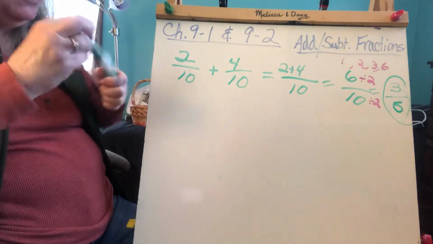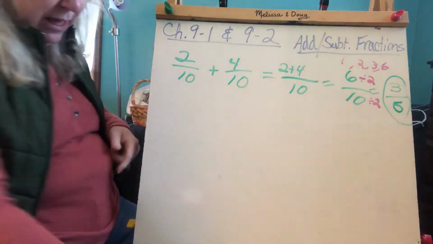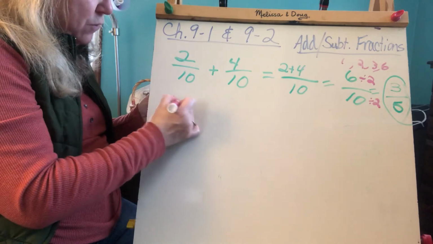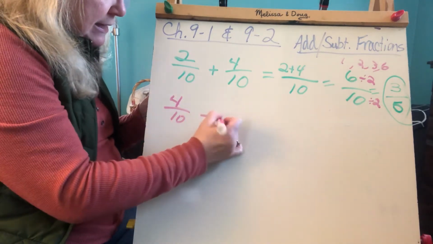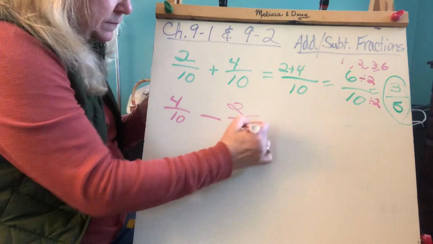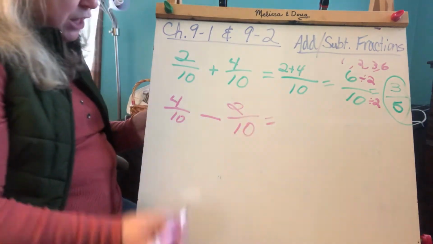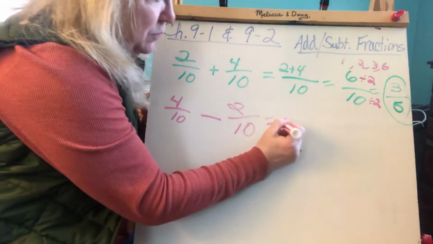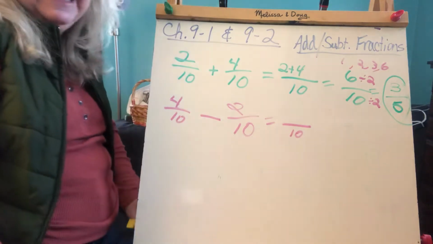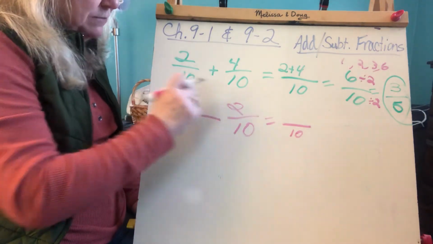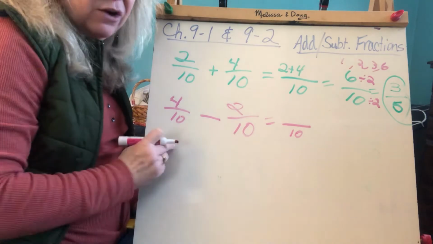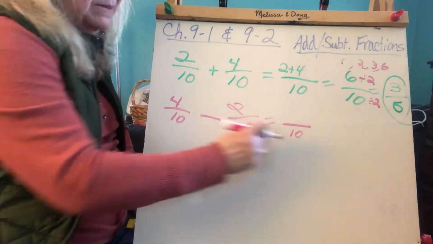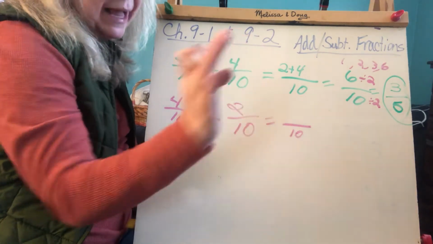Now the same thing happens when you're doing subtraction. Let's say we're going to do this, we'll do it backwards. Let's say we're going to do 4/10 minus 2/10 equals something. So we first check to see if our denominators are the same. Yes, they are the same. So I can just come over here and put my denominator in my answer. Now I'm going to subtract my two numerators. We're not subtracting our denominators. We didn't add them here. We're not going to subtract them here. And besides which, we can never have a denominator of 0 anyway.